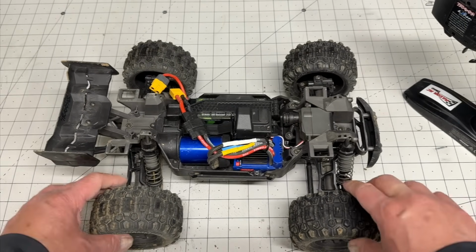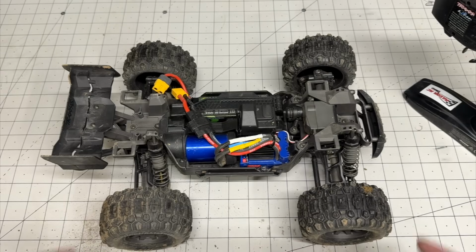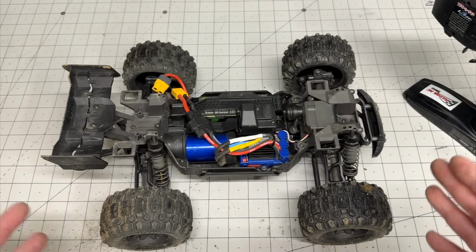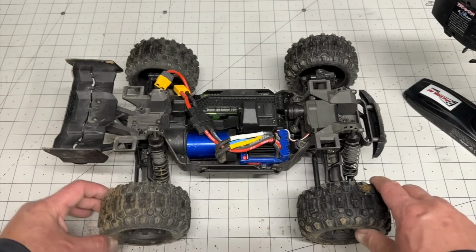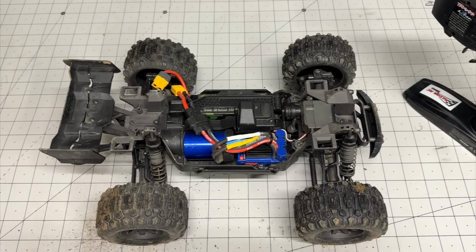So I hope you enjoyed this video, and hopefully these tips help you out. If you got one of these and you're running on dirt, I would highly recommend making those adjustments. If you're bashing like I am, if you're just running up and down the street, it really doesn't make a difference. If you're just doing jumps off a ramp into grass or whatever, I don't think you're going to notice that much. But if you're actually running on dirt, doing more real bashing, I think these changes will help you out.